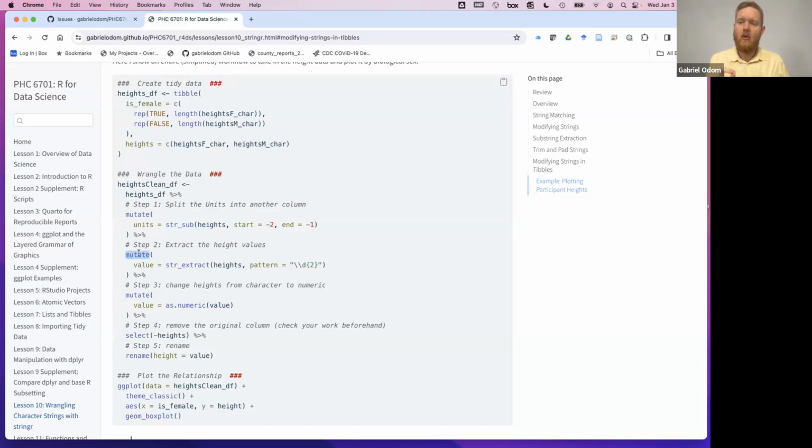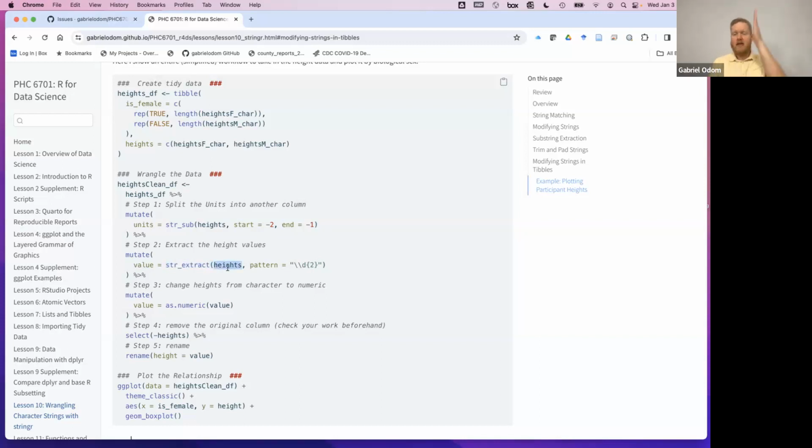Because the mutate call will allow us to operate within the column by creating a new column. So we're creating a new column called units that are the last 2 entries of the heights column. And then I'm also using mutate to create another column called value that are the 2-digit numeric information in the heights.